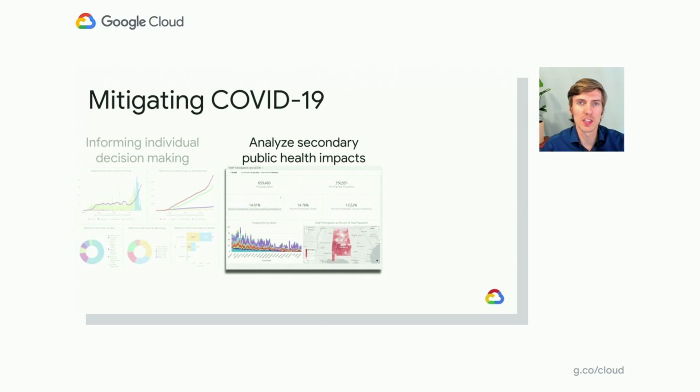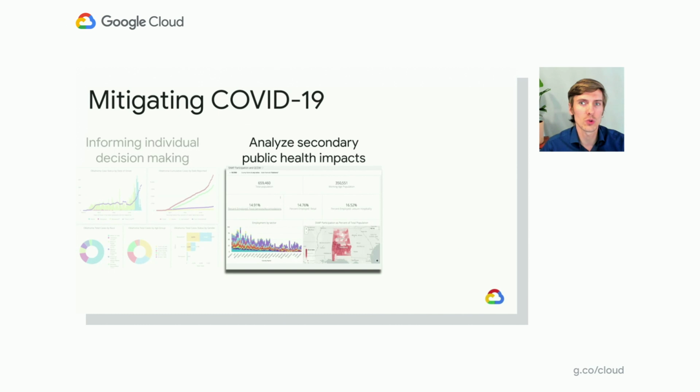Now, the second of these use cases is analyzing the second-order public health impacts of the pandemic. Secondary public health impacts of the virus include potential food insecurity among employees in industries that are most likely to be displaced by the COVID-19 impact on the economy, according to the public health officials we've worked with. Now, these data sets are typically used by public health officials to identify people and regions that are dealing with impacts of the pandemic other than the virus itself.